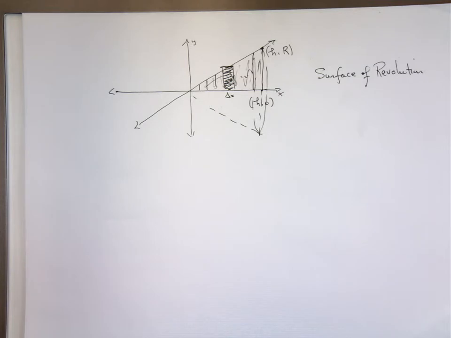We can get an approximation for the volume of our cone by summing up all the volumes generated by each of these rectangles. We'll get an approximate volume. We can get a better approximation by increasing the number of rectangles, by letting the delta x go to 0. We can get the exact volume of that cone by doing what? How would we get the exact volume?